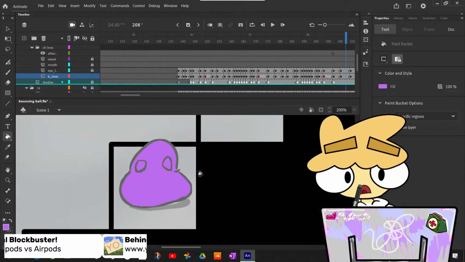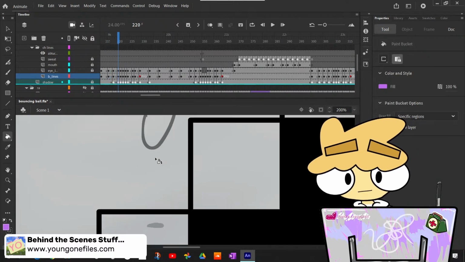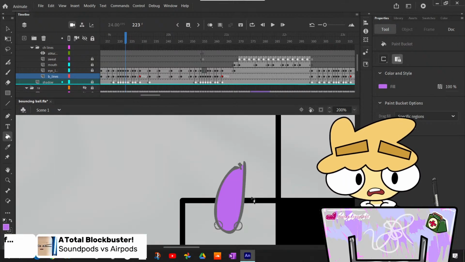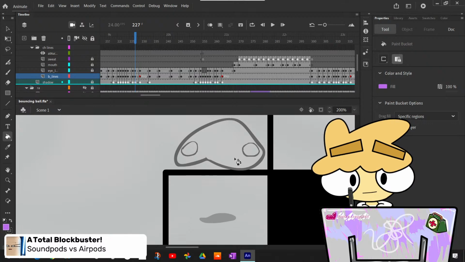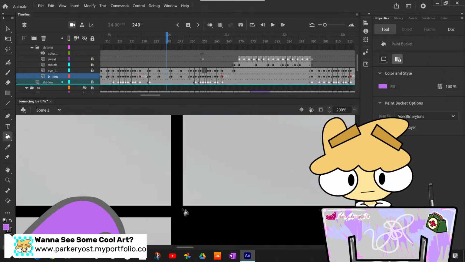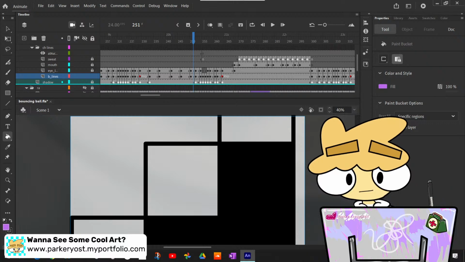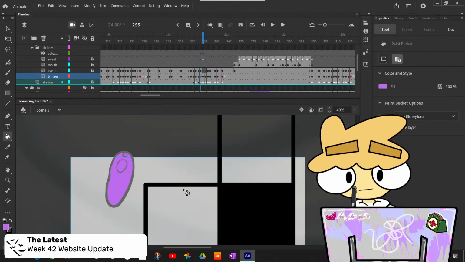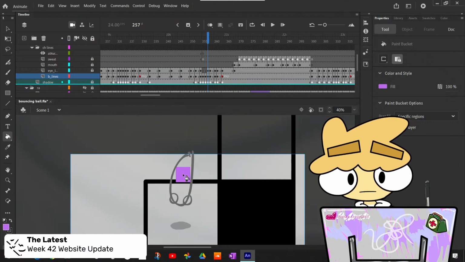So that's what you do to close things up. Just kind of add some slashes in between the gaps. Or you can just kind of fill in the gaps where your lines are. Adobe Animate does a pretty good job, even if you do have gaps, to close them up real good. Oh boy, I'm zooming in a lot. Don't really actually have to fill that one in, but it's alright.